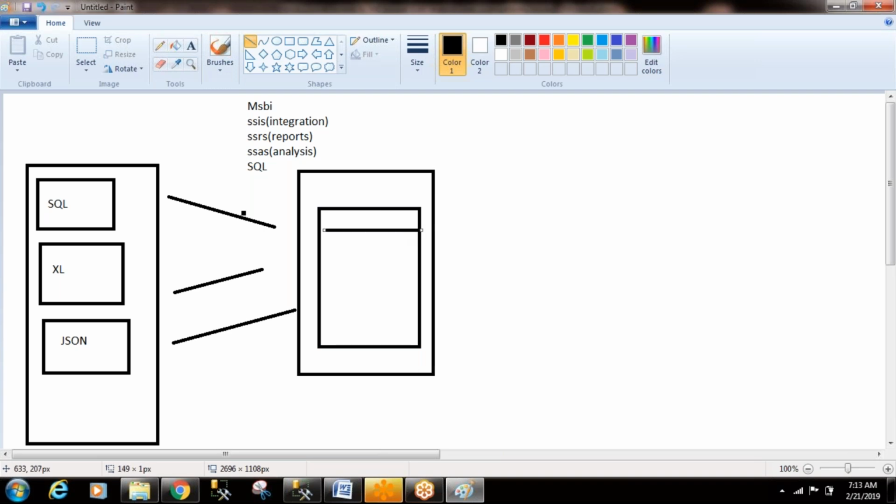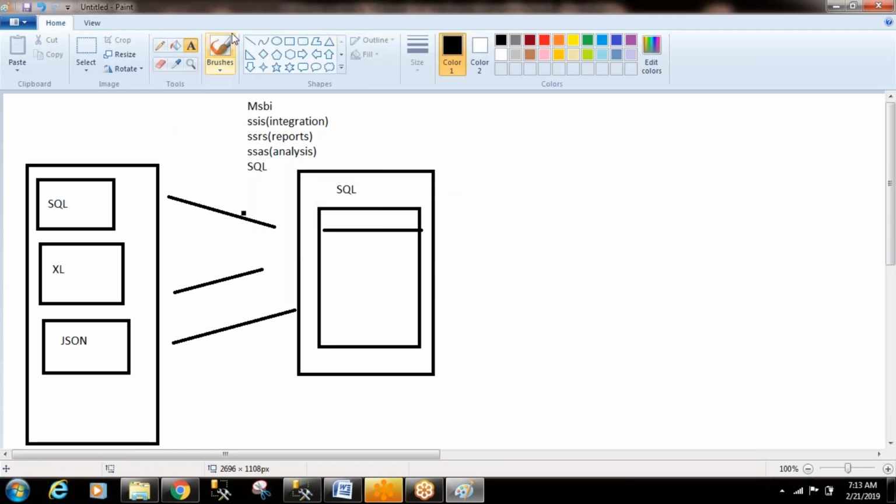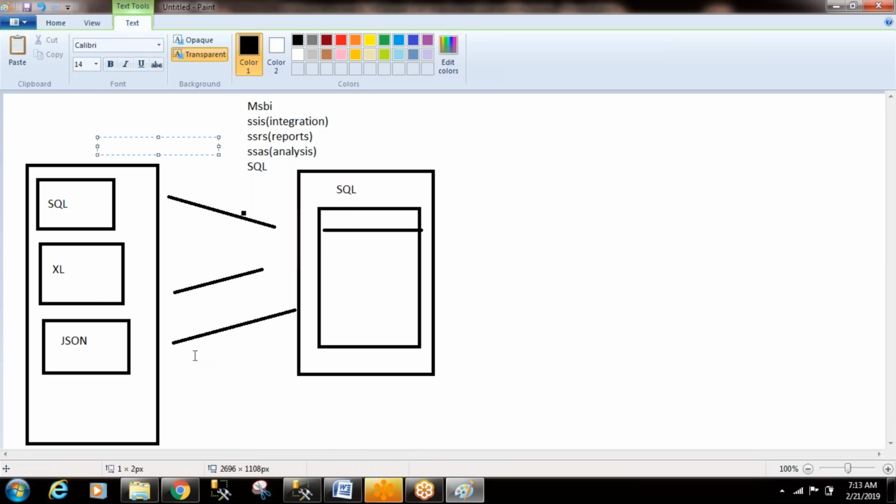So majorly what we use is SQL Server in order to hold the data. Now the process of pulling the data, making the changes using the transformation and loading is done using SSIS. Extract the data from heterogeneous sources, transform the data, and load the data.